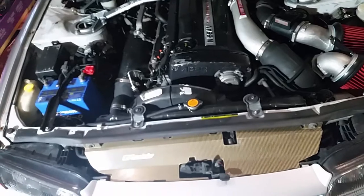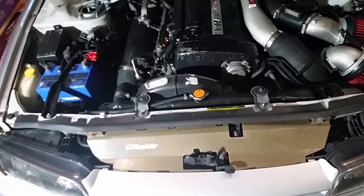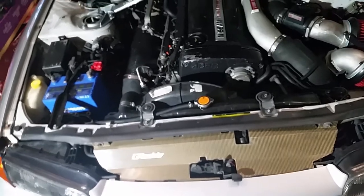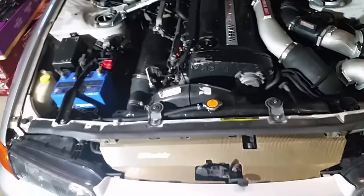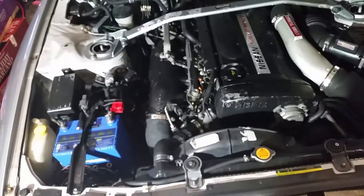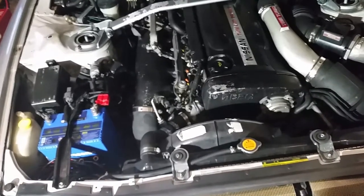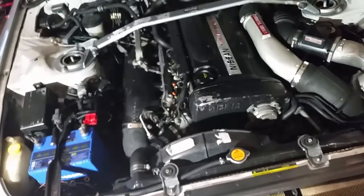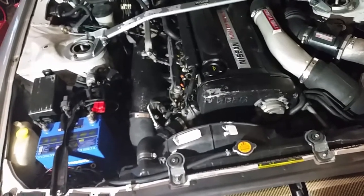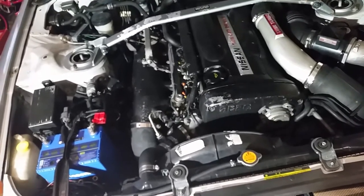The issue I was having is misfire issues, mostly at higher boosts — like 12 PSI, 10 PSI or higher. I get kind of a retarded ignition timing, like around 4,000 to 4,500 RPM when it starts kicking in. The other issue was driving down the freeway at just under 100 kilometers an hour — about 58 to 60 miles an hour — at about 2,500 RPM, it feels like I'm hitting a redline, and it's kind of intermittent.